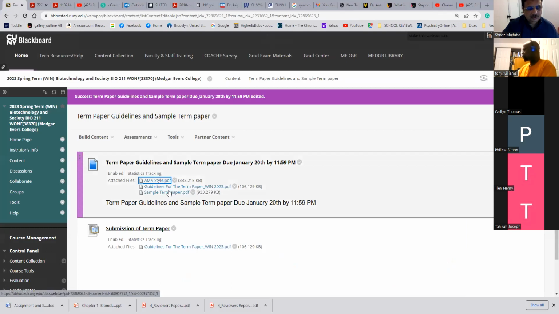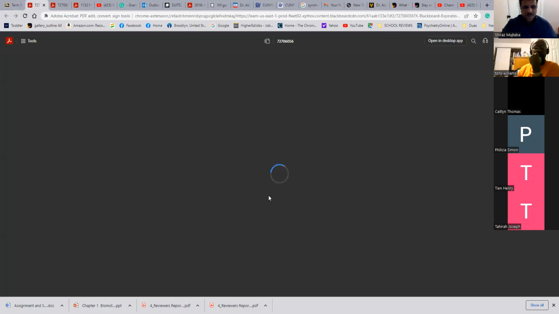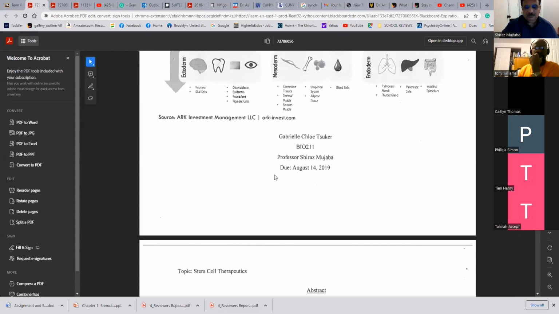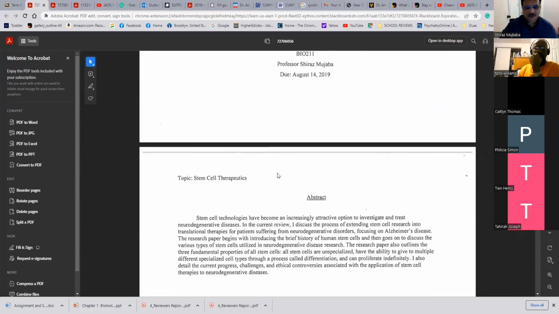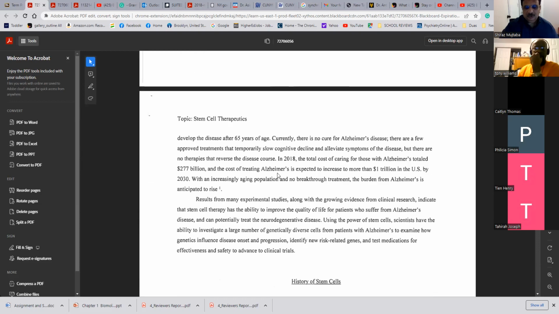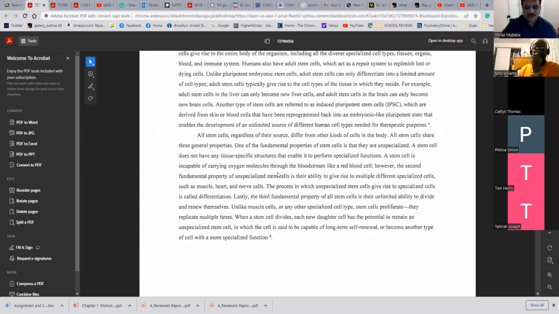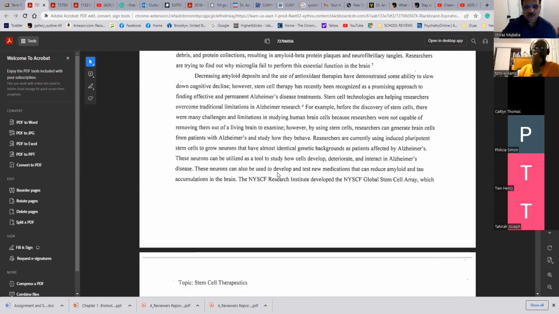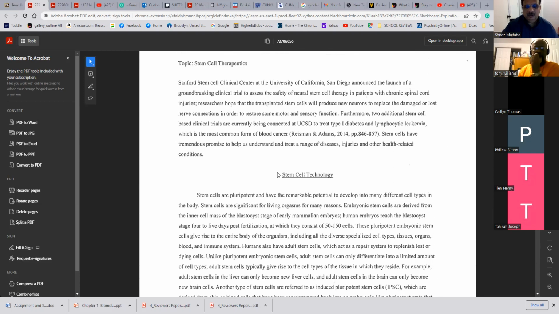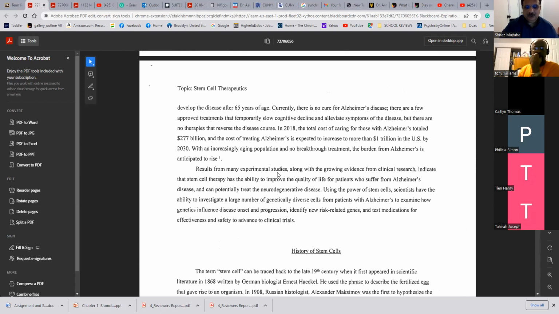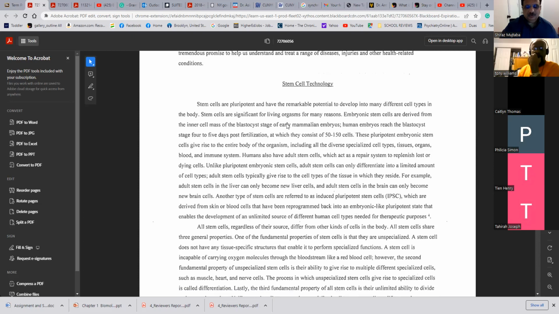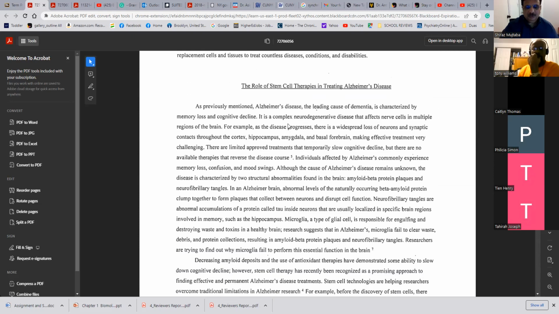The third thing I have is a sample term paper. This is a very concisely written term paper. I just added this as an example for you. You can see the student has utilized all the space, and it's about stem cell technology. See how this student has created paragraphs and subtitles, right? If the subtitles were not there, it just doesn't look good. In 5 pages, you need to make reading easy. So structure your term paper so that it becomes convenient for the readers.